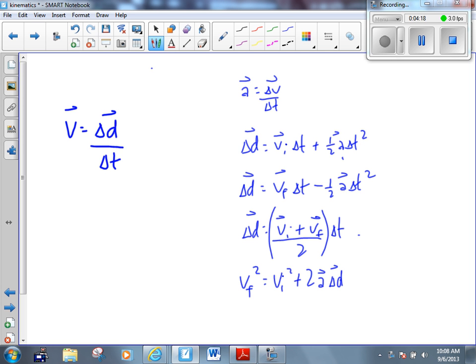Make sense? So let's draw a line down the middle between those, and every single time we have a problem, let's look at whether it's a Group A problem or a Group B problem. If it's Group A, go straight here and use this equation. Don't do anything else. If it's a Group B problem, go straight to this list, write down your givens, and then figure out which equation fits those givens the best. We talked about this a little bit yesterday, right? Fraser, I think, brought it up.